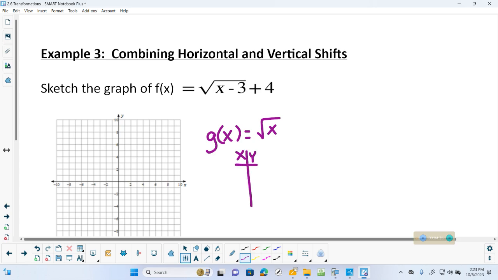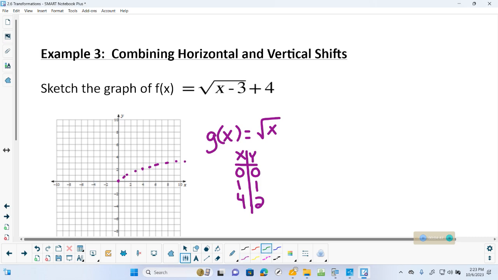Square root functions, we know our domains. You can't square root a negative number. So I'm going to start with 0, square root of 0, 0. Square root of 1, 1. And then I'm going to go to 4, just so I know my drawing skills. Square root of 4, 2, get a nice whole number there. Not that you couldn't use 2 for x, I'm just trying to make my life easy here. So there's our parent radical function.